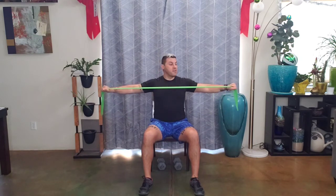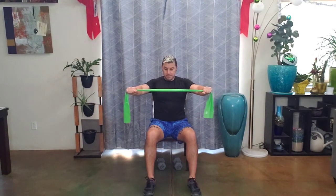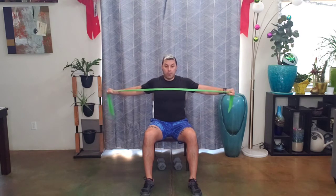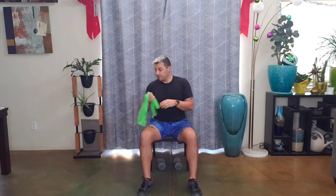Notice how I keep the same tempo as I'm doing my fly and as I'm returning to my starting position. I do not let the band pull me forward. I control it forward. We have 5 remaining. 4, 3, 2, one last one. Nice. All right, we're going to place the band on our chair.